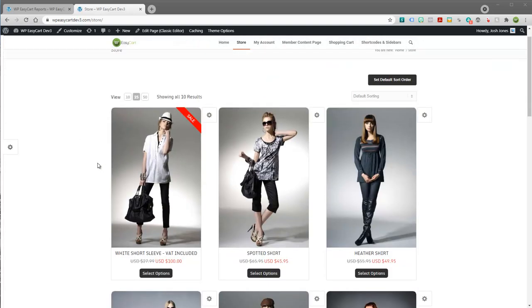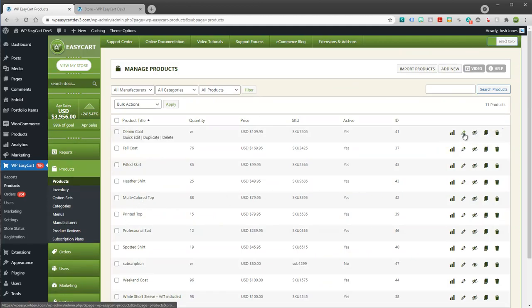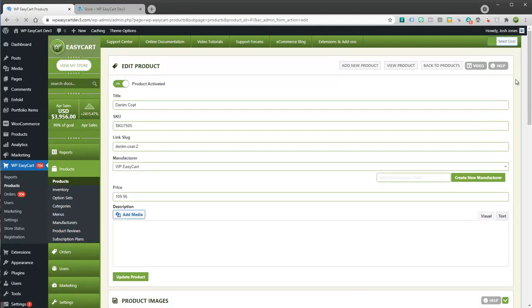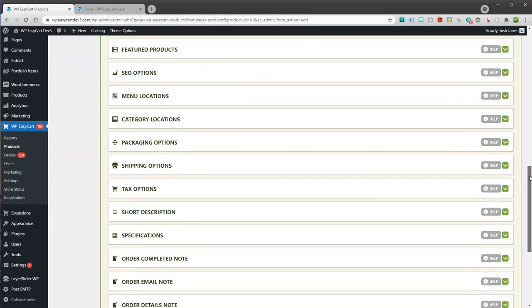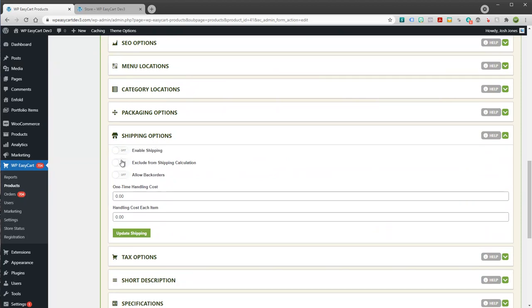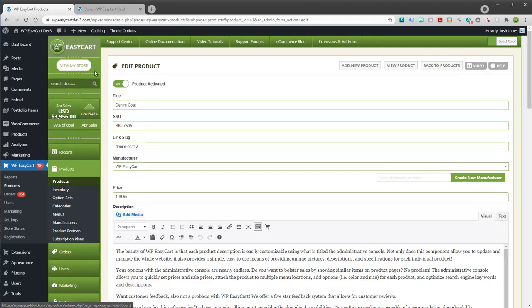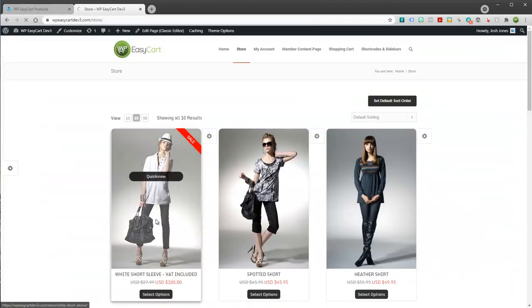I just got a basic demo store running here, and the first thing I like to do with any kind of shipping is to always go to my products and make sure that I have them set up as a shippable item. I've seen a lot of people struggle with setting up shipping and they don't see anything, and it's because they have shipping turned off for their product, and so it never actually gets calculated, so they never see actual shipping costs. So make sure that you do have a shipping product set up first, and then let's take a look at what it looks like when we check out.